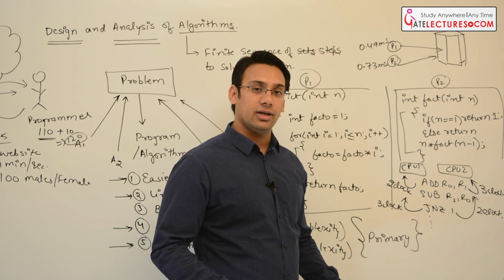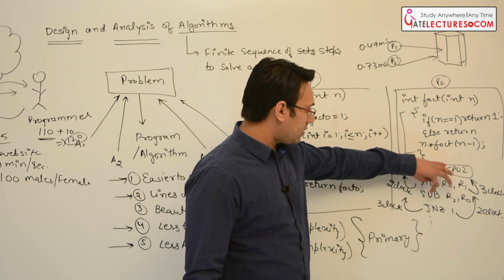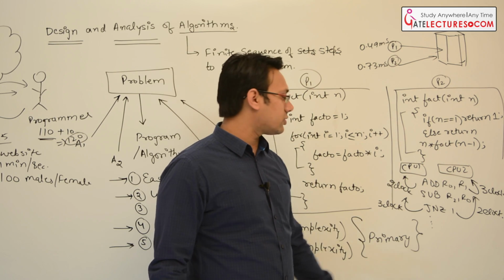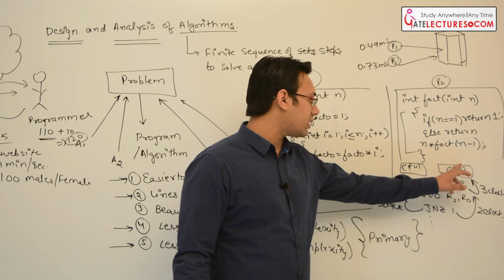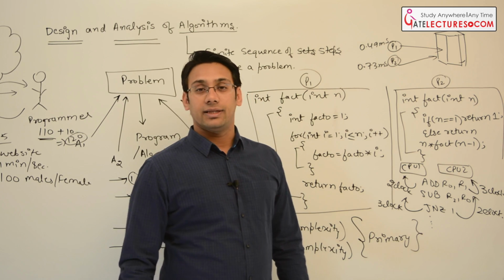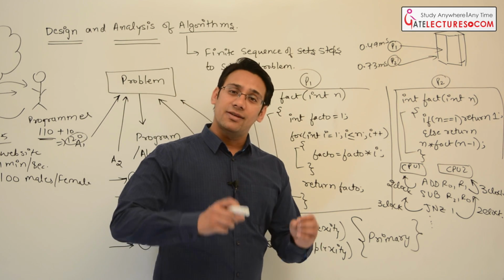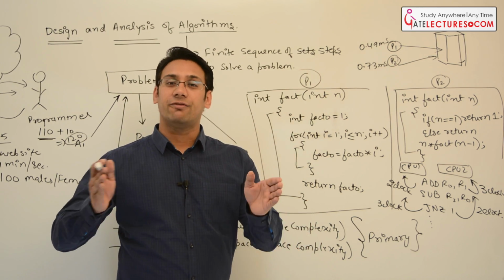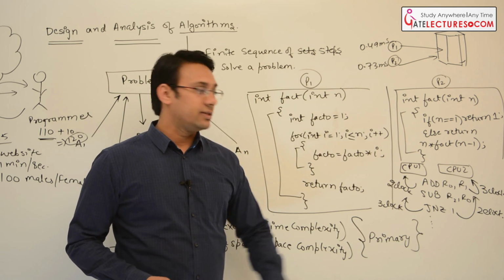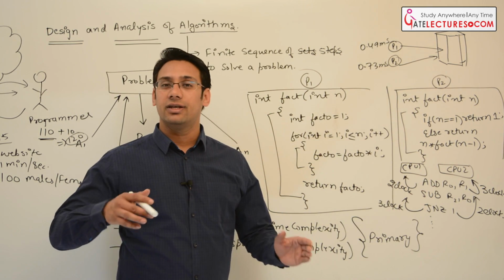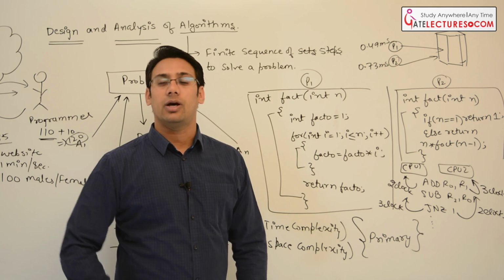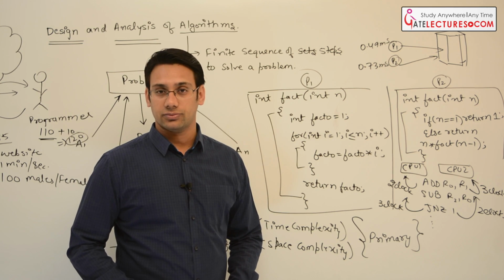and the other program which is having fewer addition instructions but maybe more jump-if-non-zero instructions, then this program may run faster on this machine. That means the program may behave differently on different machines with different CPU architectures. These instructions may take different time on different CPU architectures. Now how will you compare which program is better?